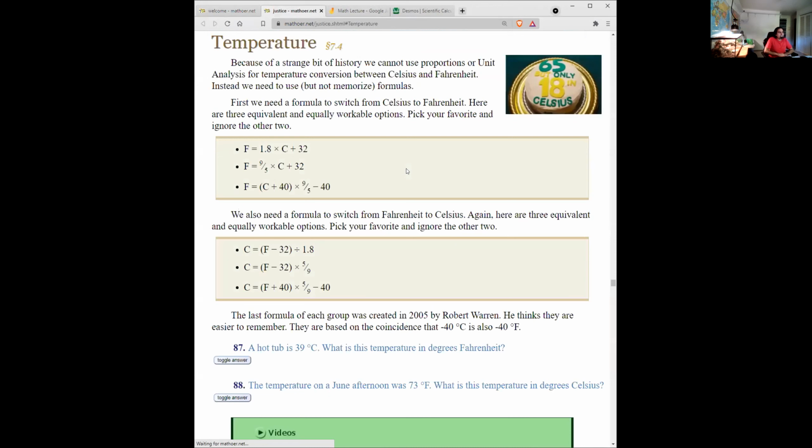temperature is just an excuse to plug in numbers for your textbook. Here's an easy formula, plug something in and get something out. I'm going to talk a little bit more about the temperature because you are well-educated people that deserve to know this. First, I am sharing not only the most popular formula to go from Celsius to Fahrenheit or from Fahrenheit to Celsius, but there's 2 others that you might, for some reason, like.